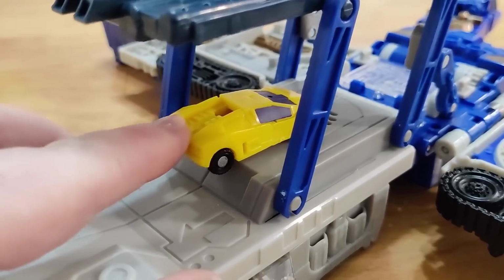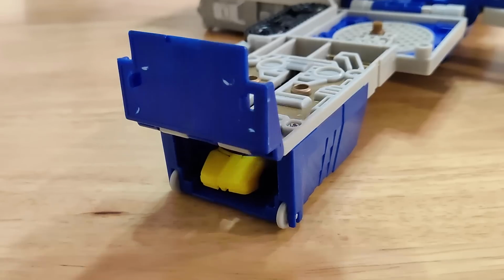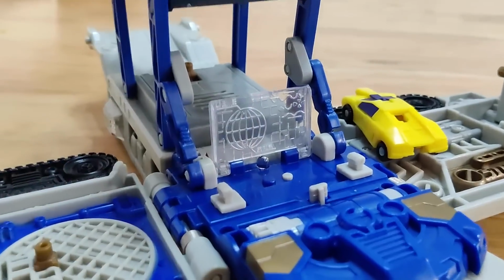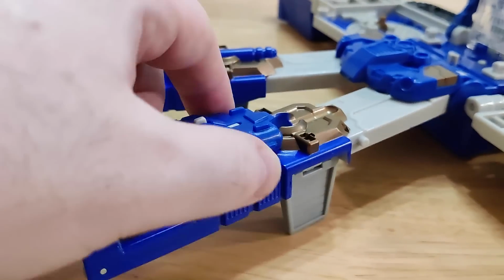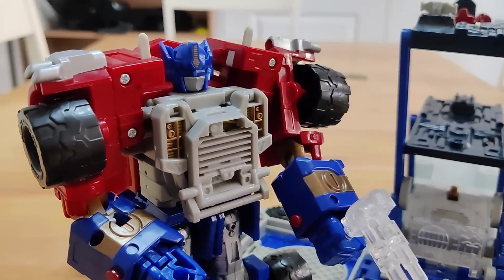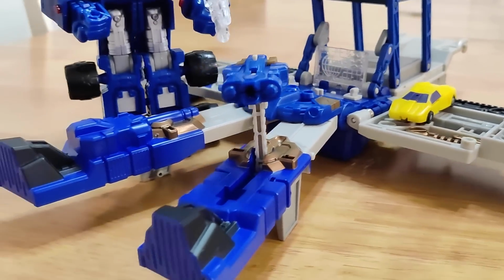Sparkplug can indeed plug in and spark some features. We have sounds. Got a wee platform that swings out for him to stand on. We have two storage bays, one of which has a launcher inside, and this little cannon. There's a lot of fun here to mess around with, and there's even more. You can flip up this control panel that activates more lights. And there's also this larger cannon you can flip up, and it fires a missile. It's a proper toy. There's so much to get lost in here. I was 20 when this came out, which makes me feel about as old as a tree stump in a hurricane, but as a kid I would have flipped out over this. Still, that isn't even close to all we have here.